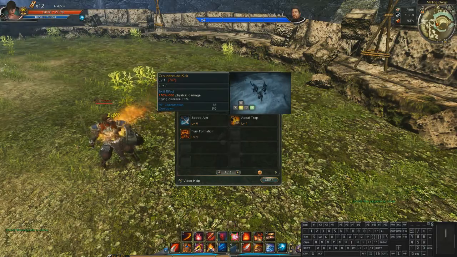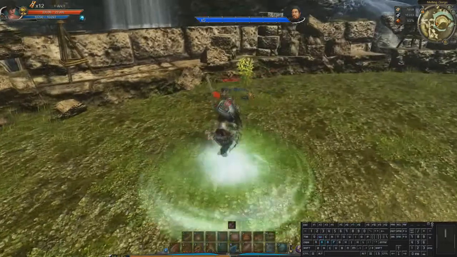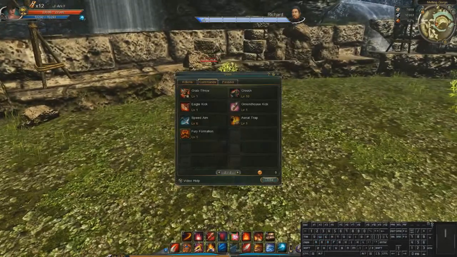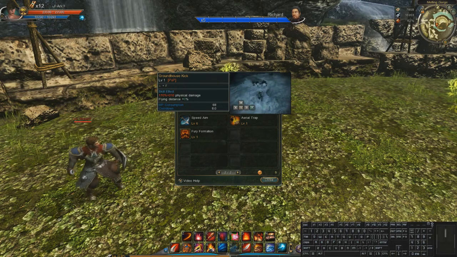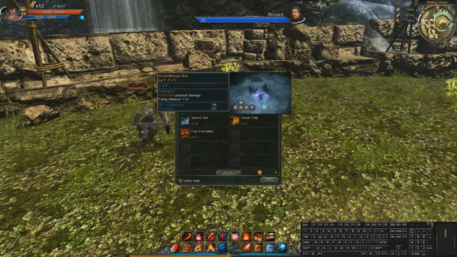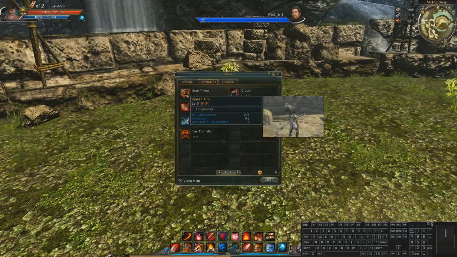You can't combo with it. I would leave it level 1 pretty much no matter what. It kind of comes in handy if you're in an awkward situation. You can sometimes just be like, get out of here. It might break guard. I don't remember. I'll look into that.